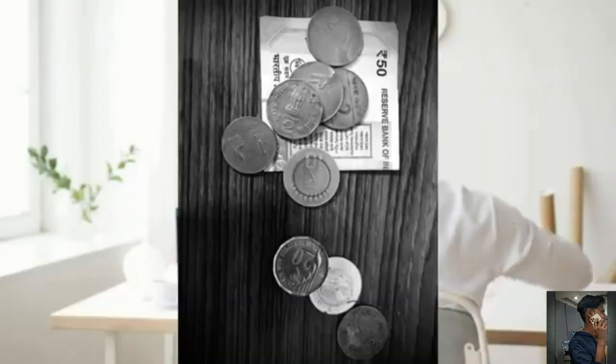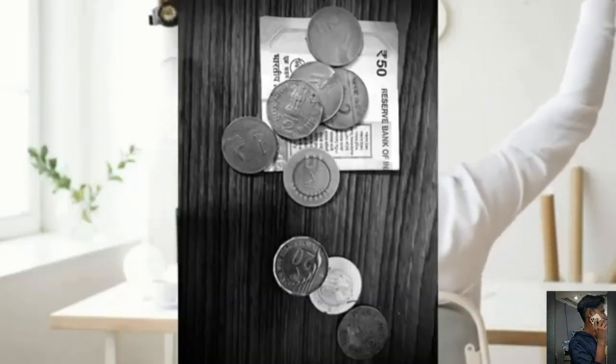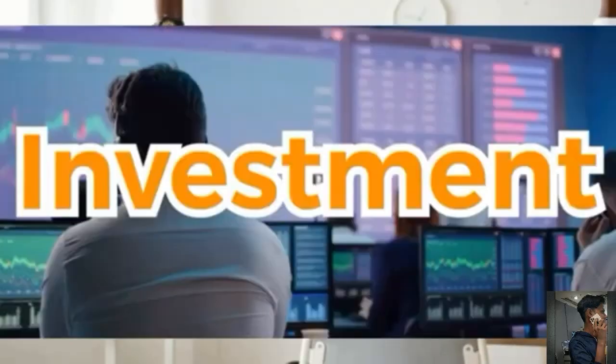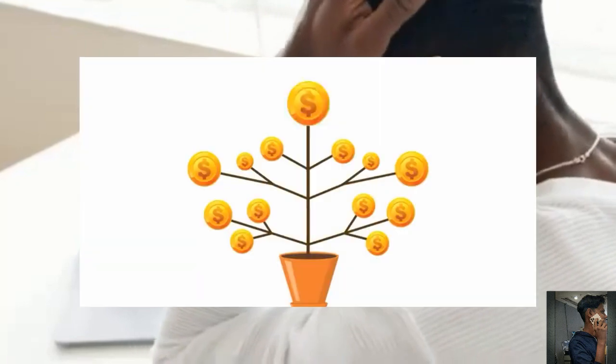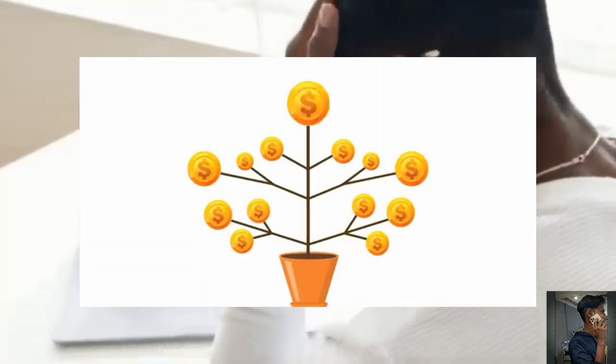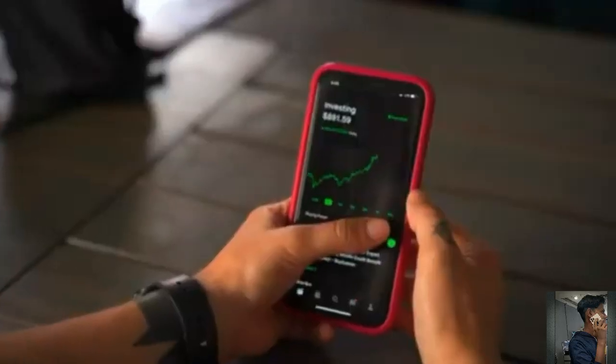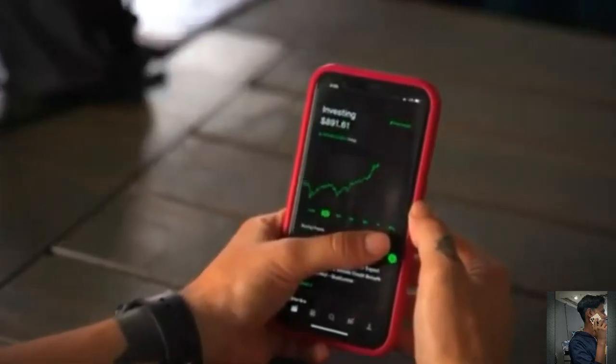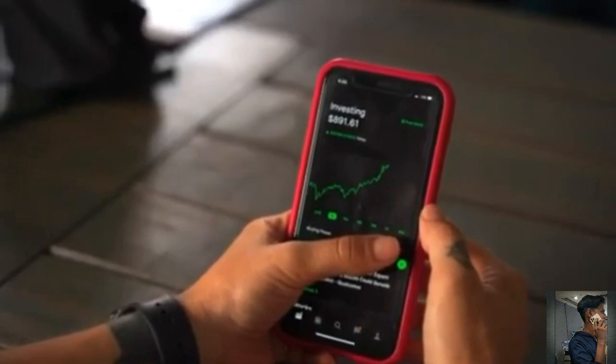Suppose any of your friends suggested to you that the share of such and such company is worth rupees 1000. You buy immediately, it will go from 1000 to 2000. Now you will wonder, I am buying a share of rupees 1000. Should I buy or not buy this? Is this stock not getting expensive? What is the company earning? What work does the company do? Where does the company stand? How much money does the company have? You will be able to do all the analysis by yourself only after this video.